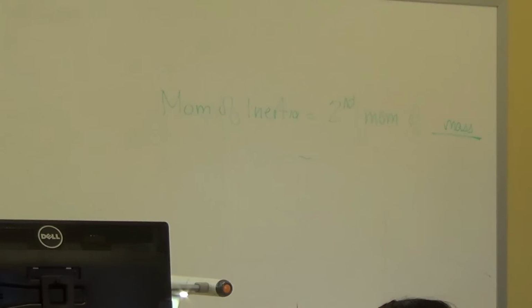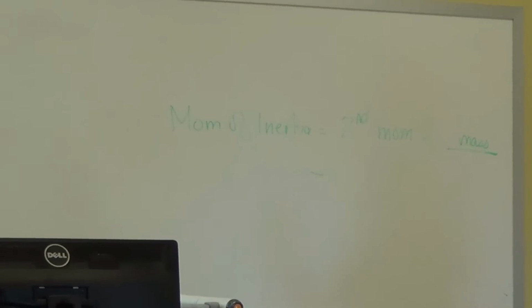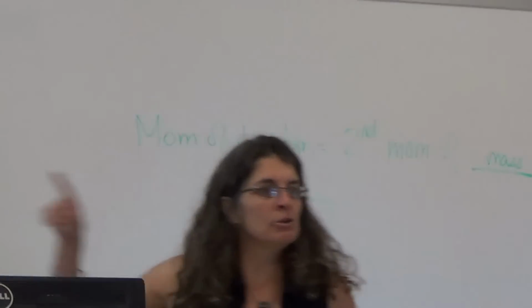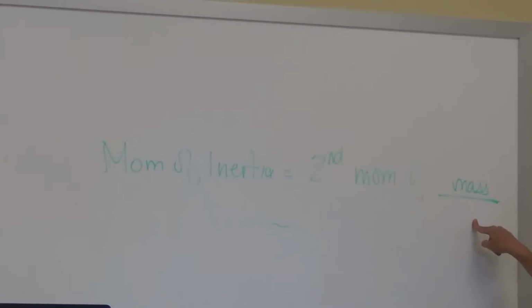Because remember, didn't they do physics demos with moment of inertia? They were spinning things, and depending on how far the mass is away. So if I have a rope with a ball on it, and the rope is a foot long, and then I put a 2-foot rope on it, which one has a higher moment of inertia? The 2-foot long. Why? The distance is longer. We learned that you take the first moment, you multiply it by a distance. So the bigger the distance, the bigger the moment of inertia. So moment of inertia is really the second moment of mass.